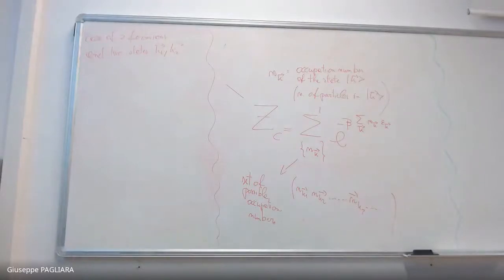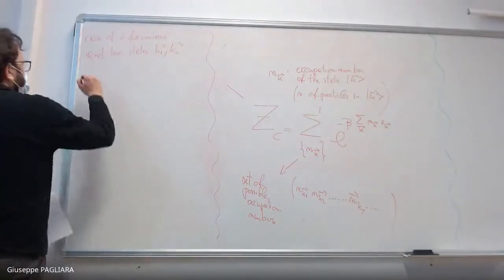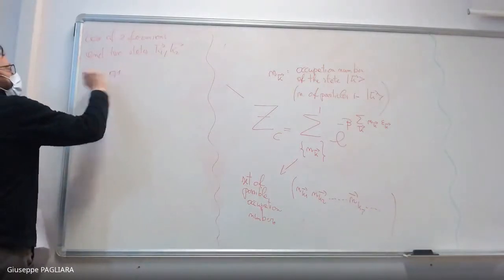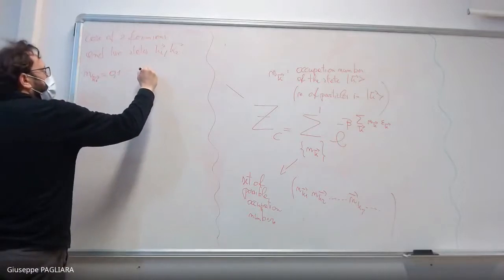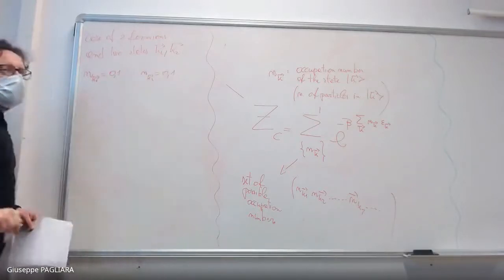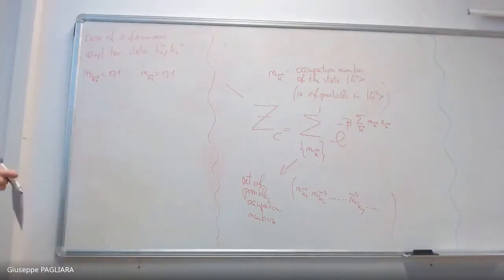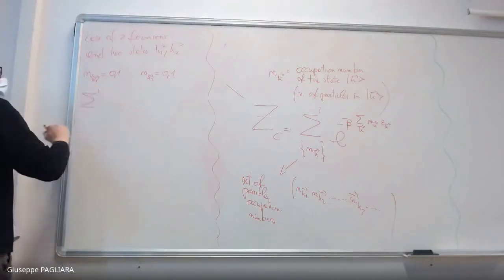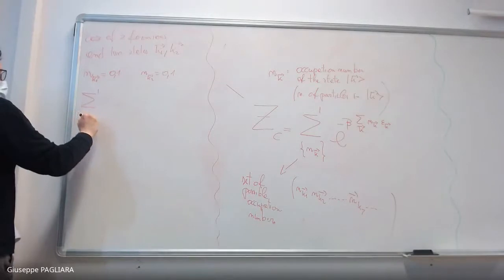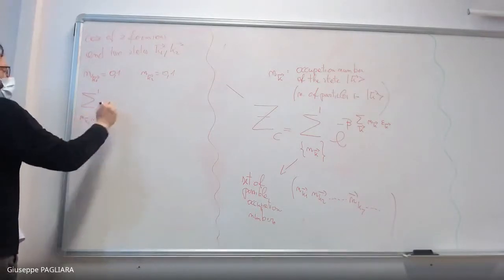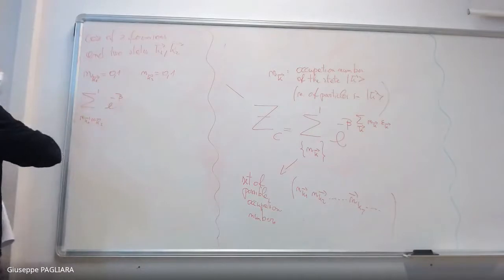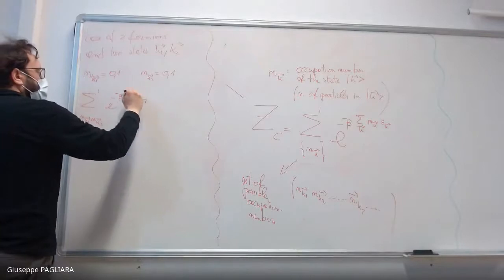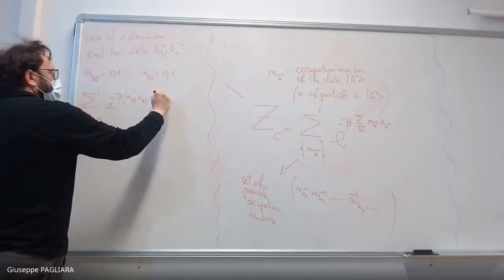Now, what I have to do here, well, considering the fact that they are fermions, nk1 could be 0 or 1 at maximum, and nk2 will be 0 or 1 at maximum. So when doing this sum, I have to make the sum prime over nk1, nk2 of e to the minus beta, here I have nk1 epsilon k1 plus nk2 epsilon k2.